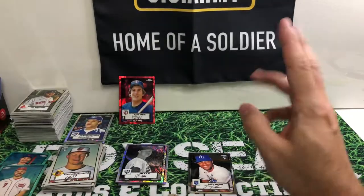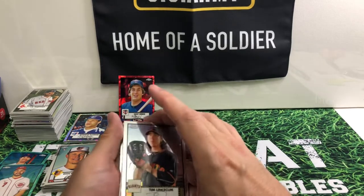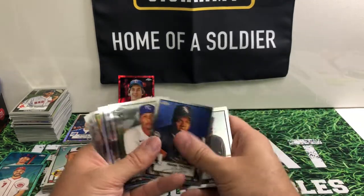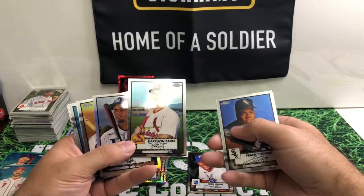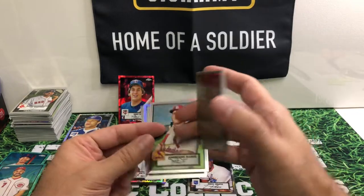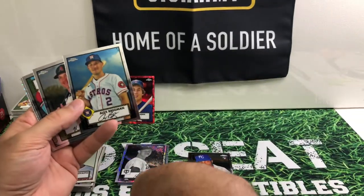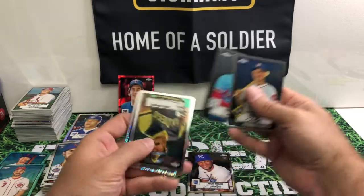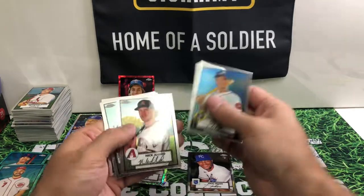So is there anything in the set — since these are 2021 — that hasn't been pulled, or something somebody thinks should have been in this set? Brandon Crawford, Big Hurt Frank Thomas, Hernandez, Harrison Bader — he'll do good for the Yankees as soon as he gets back off the IL. He's the New York boy, basically going back home. I think he'll do really well once his foot's finally healed up — he is a top-notch center fielder. Bruce Sutter, one of the heroes of the 1982 World Series for the Cardinals, and finishing it off with Tony Perez.